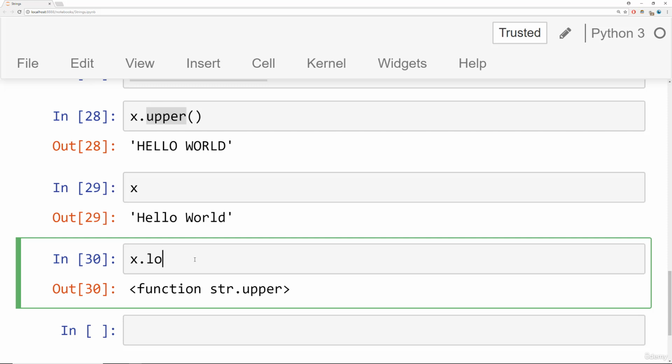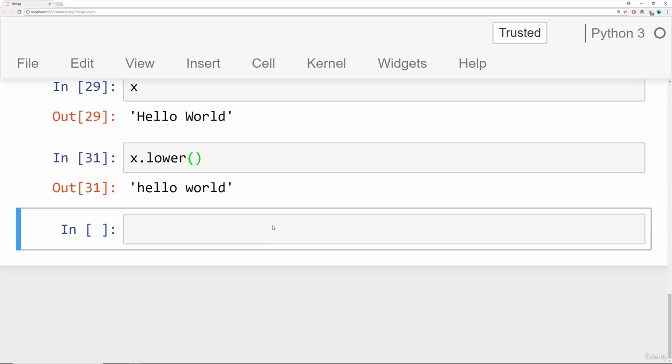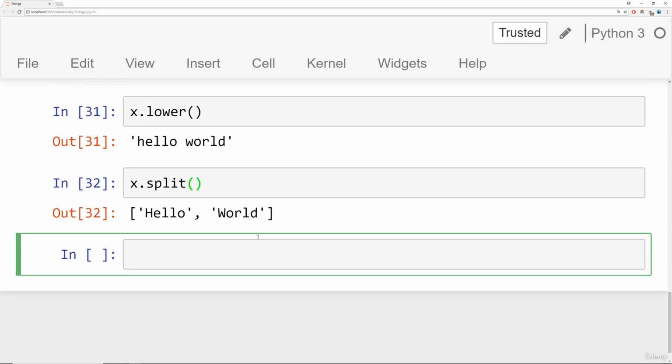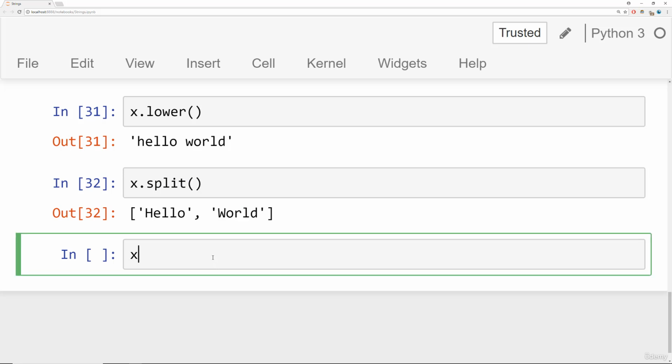So because there's an upper method, there's also a lower method, which is going to lowercase every letter. Notice here now H and W are lowercased. Then there's also the split method, and the split method allows you to quickly create a list off of a string. So here we can say we have hello and world. Now we haven't really discussed lists yet, so they are coming up. So all I want you to think about right now is that if I use .split, it will split a string based on the white space or based on the letter you pass in. So let me show you what I mean by that.